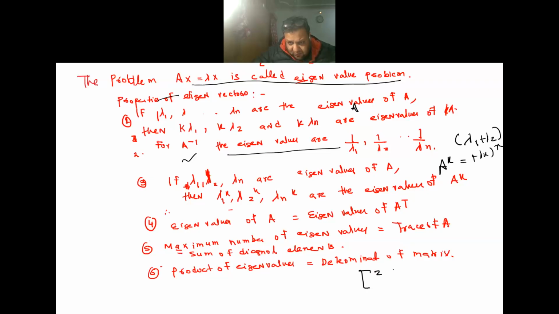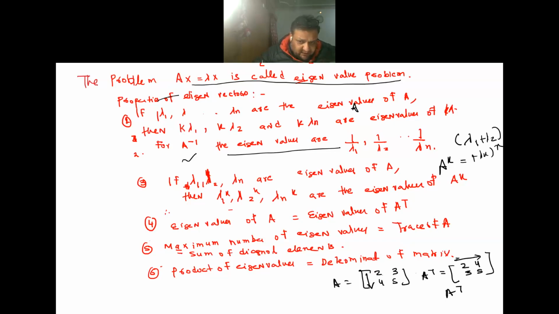Transpose means what? Suppose you have 2, 3, 4, 5. This is your A here. For A transpose, just change the rows to columns. So you write the row in the form of a column, or vice versa. So 2 and 3 I wrote over there in the form of a column, and 4 and 5 I will write here. So this becomes my A transpose. The first row has changed to a column and the second row has changed to a column.